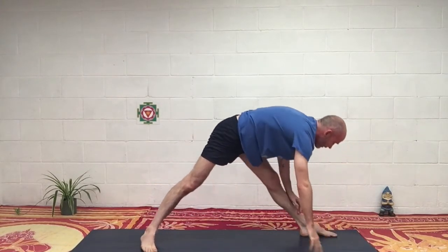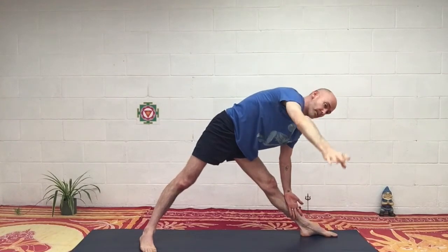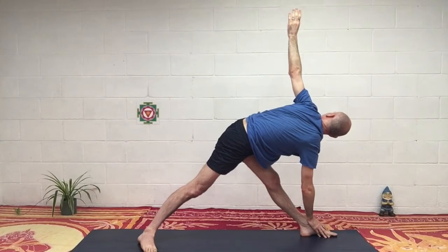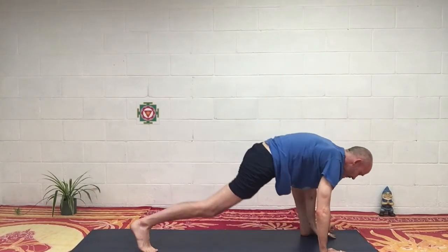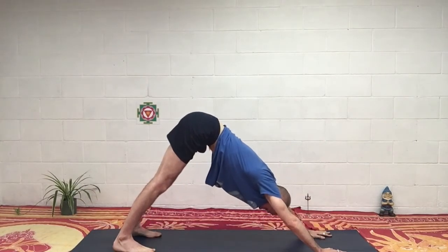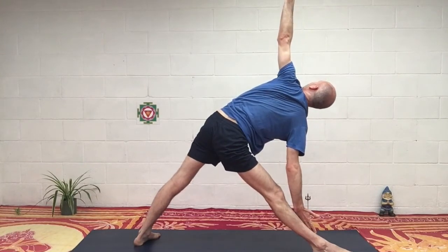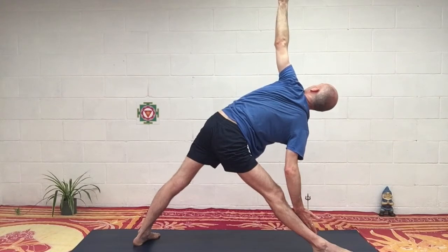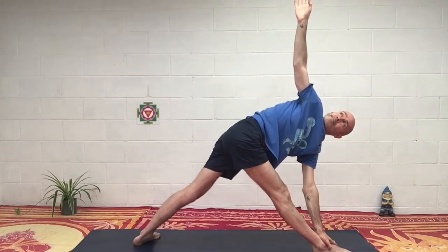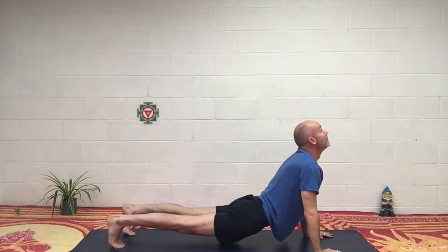Left leg triangle. Coming down smoothly and turning. Coming down into the raised cobra. Mountain. Right side. And coming down and turning. Coming down, raise cobra. Last mountain.